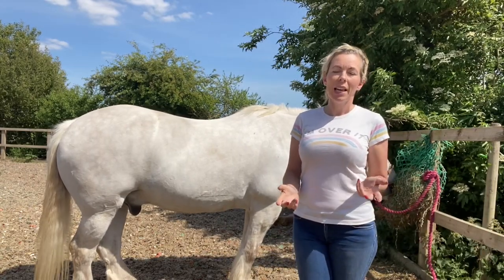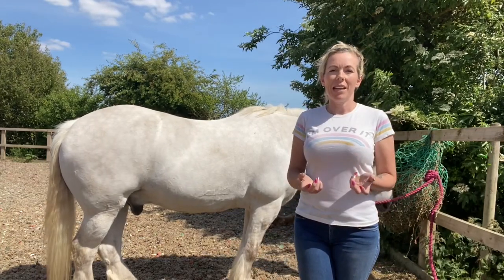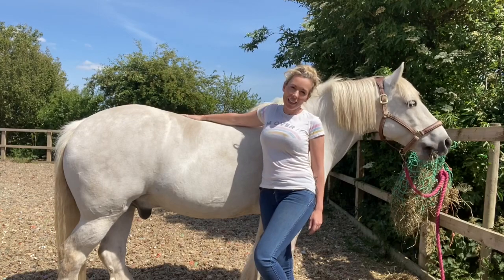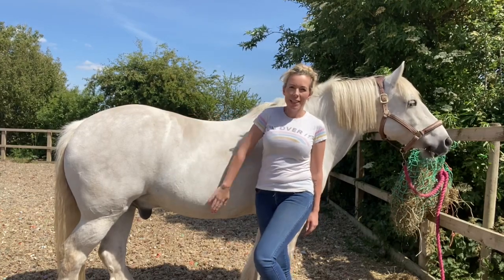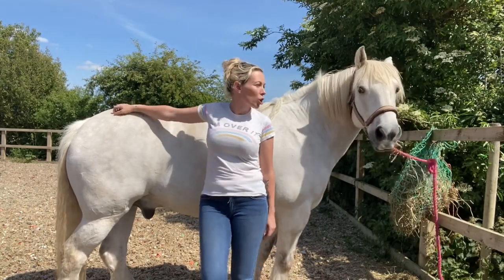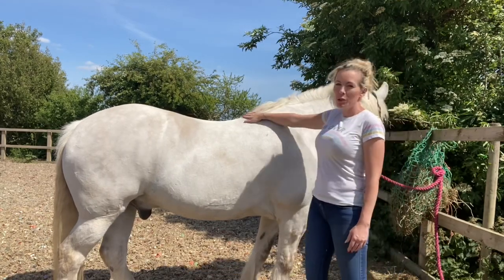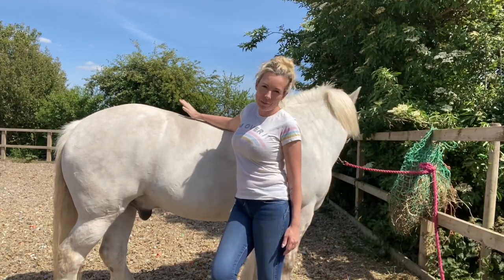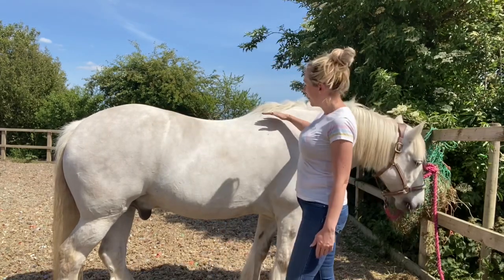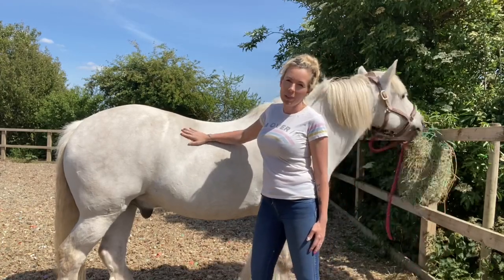These are really useful exercises to use any time your horse is out of work, their back flops a little bit, and you want to build it back up again but for whatever reason you can't ride. This is Lonnie, he's a highland pony - he loves nothing more than eating, sleeping, and having his bum scratched. He's almost 20 years old, and this year because we've not ridden during lockdown you can really see it in his back. Normally his back is much flatter than this, but because he's not been ridden he's dropped a little bit of muscle.